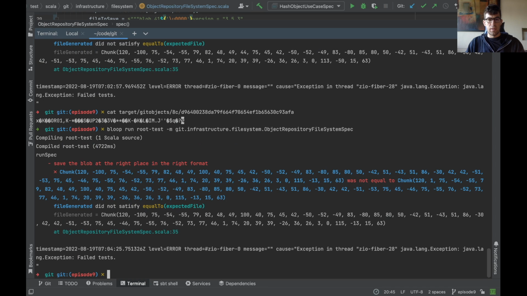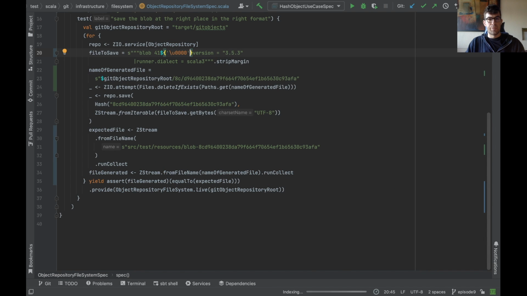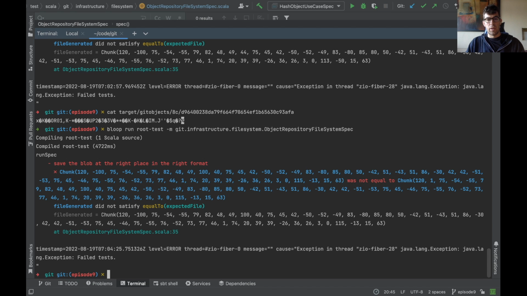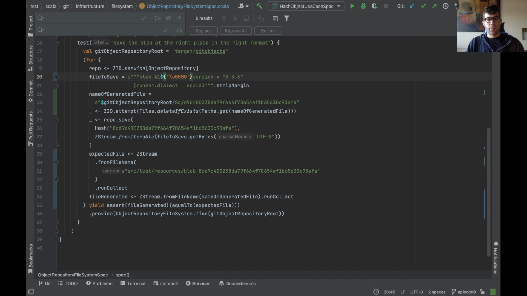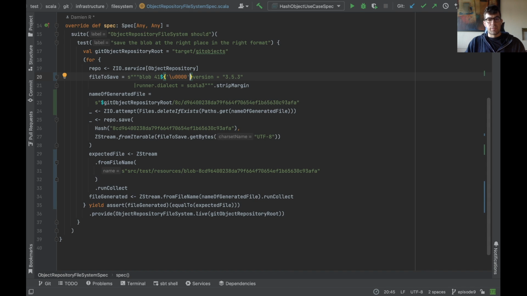Okay, we're not passing. What's the problem now? Okay, so comparing chunks is obviously not very useful. So to try to debug that, we can try to decompress and put it in UTF-8 to see.